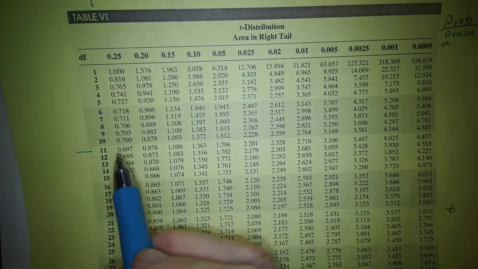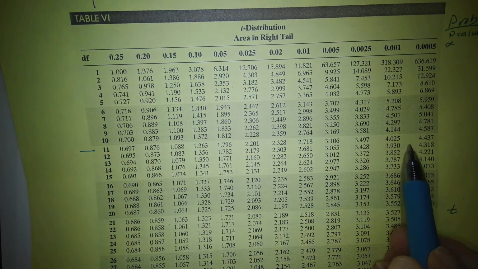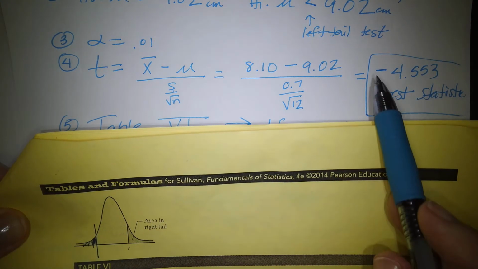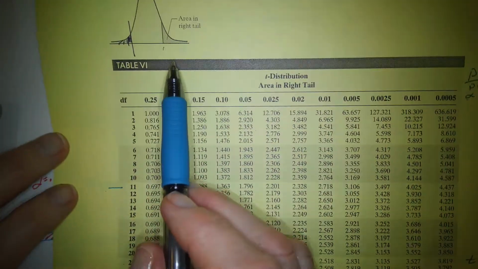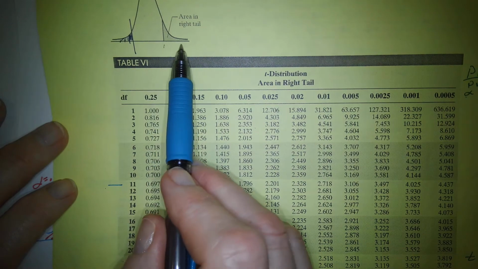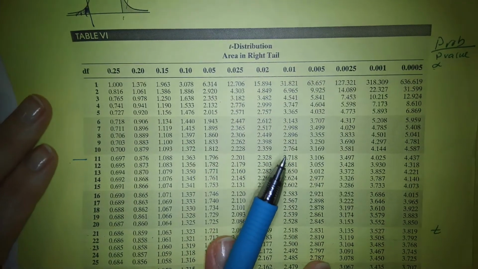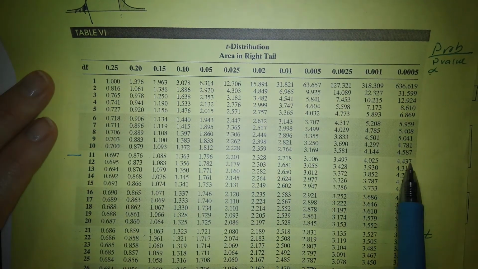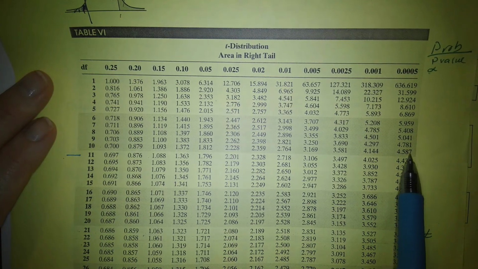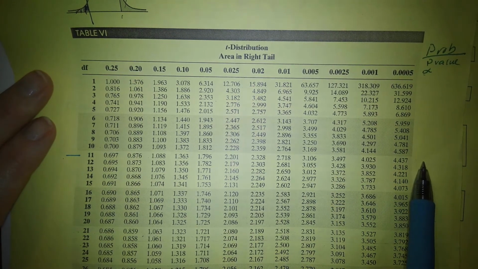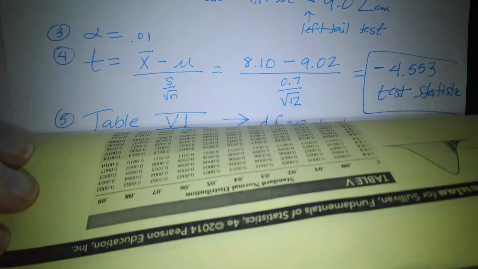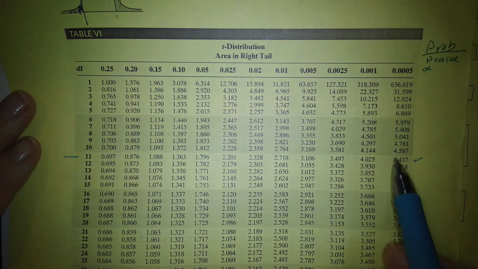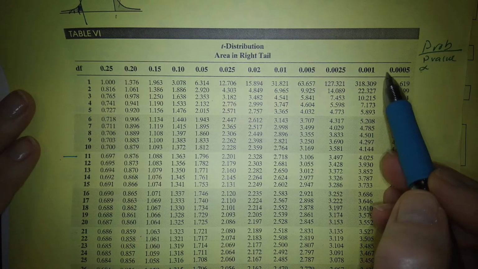Now we need probability. So we go across this line until we find the T that is closest to the T that we found as my test statistic, which was 4.553. And we're not going to worry about the negative because right now it's only concentrating on the right-hand side with a positive T. The values would be the same on the left-hand side. So 4.553 is going to be just past this number, isn't it? Just on the other side of this number, and the table doesn't even go that far. So my probability is going to be just on this side of this small number.